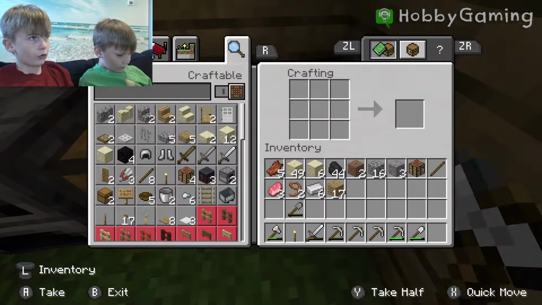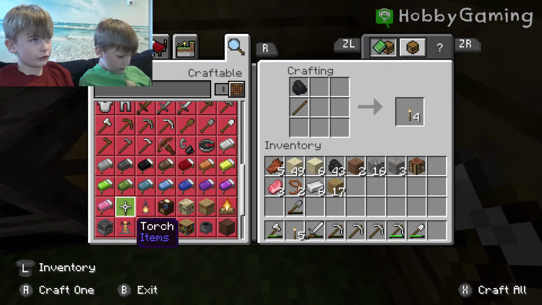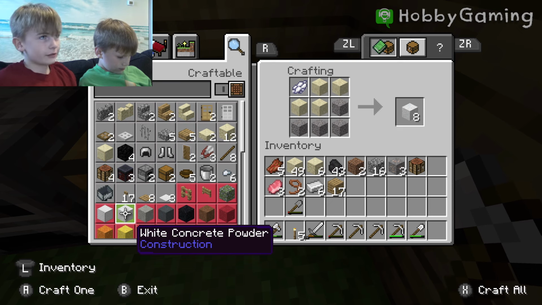I think I'm gonna make some sticks. And I already have some coal that I borrowed from our stoves. Sorry, stoves. But we're gonna have to substitute you with wood.